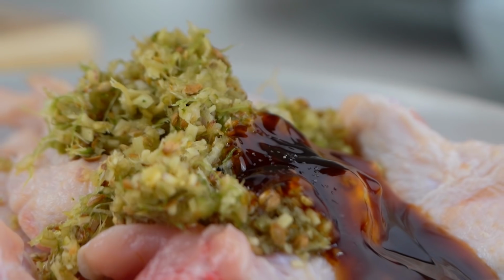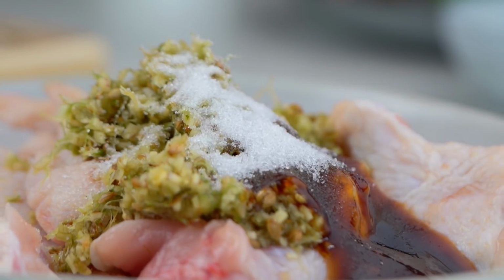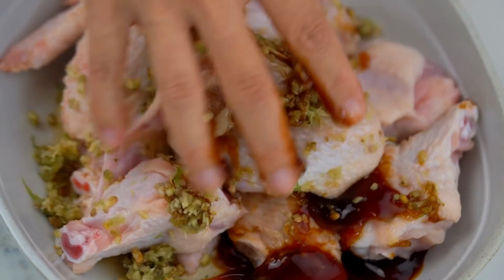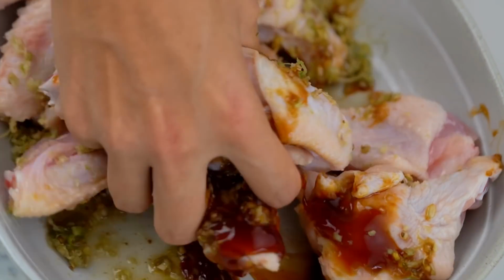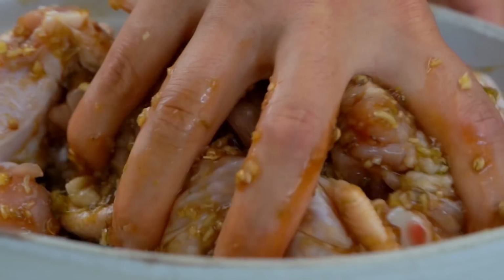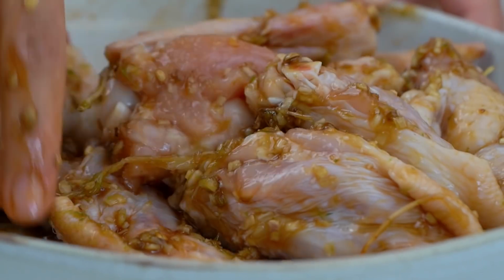And then the little secret here is a dash of sugar. The sugar is not going to make things overly sweet, but it's going to help get things brown and caramelized and really lush. Now the only way to do this is to get right in there with your hands. Make sure each little piece of chicken gets some love. Oh, that is smelling so good. That garlic and the coriander, lemongrass.